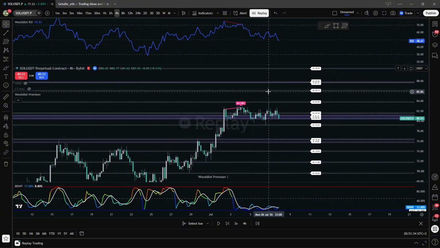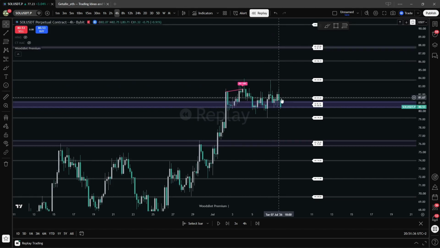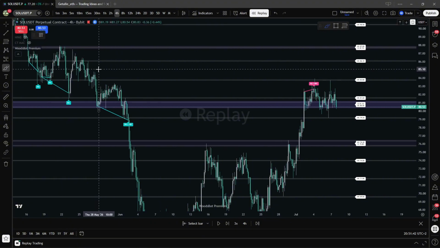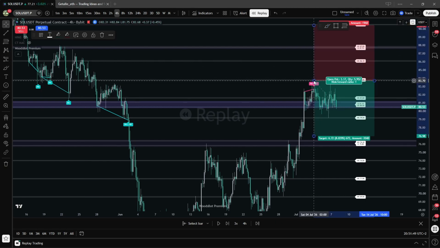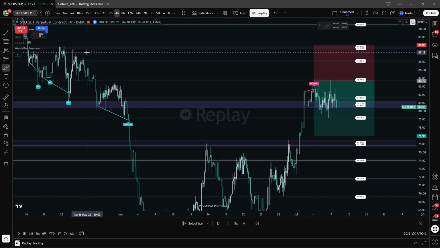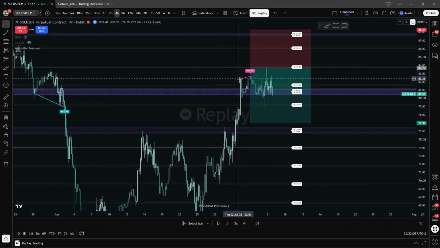This is what I do with my invalidation. But it obviously requires a lot of attention to the market. So if you don't have a lot of time, you can use your swing highs, for example, or swing lows as your invalidations for entering a trade and exiting a trade. So if you don't have a lot of time, you can place your stop loss above these swing highs, so around this level. And what are your TPs?